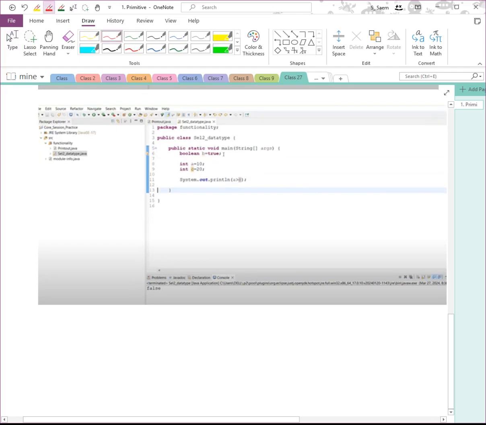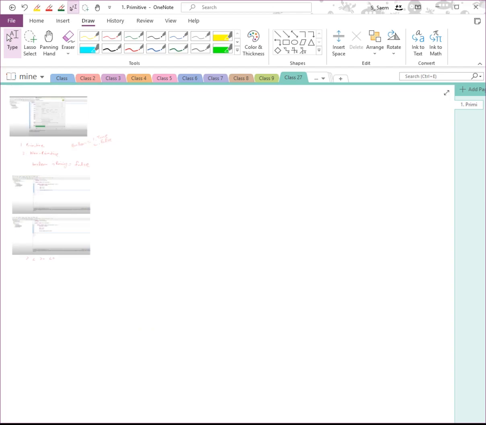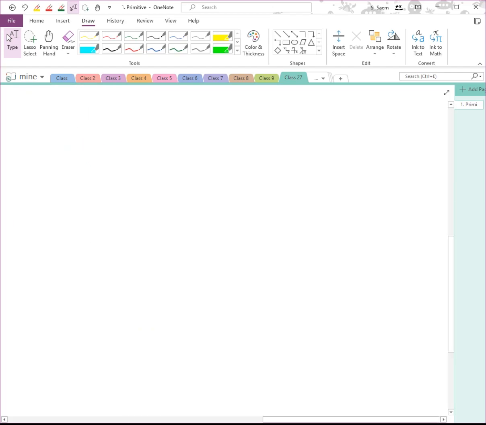Boolean values work with comparison operators like greater than, less than, greater than or equal, less than or equal, etc. If a Boolean condition is incorrectly written, Eclipse will show a compile time error. Now we'll dive into Boolean in control structures like if-else, loops, etc. Everyone please practice these examples and let's continue.